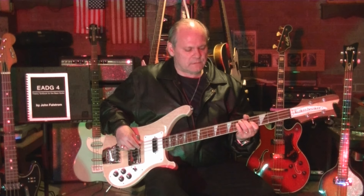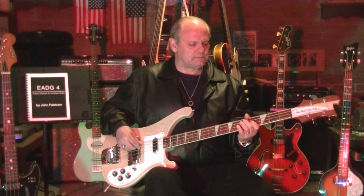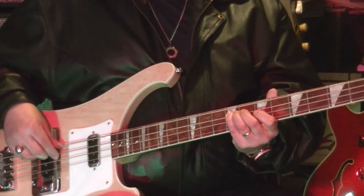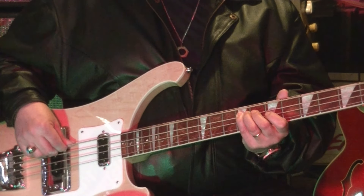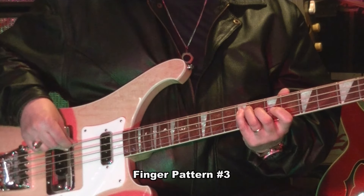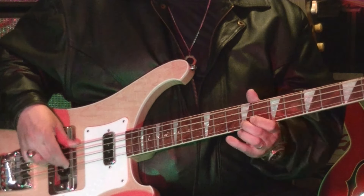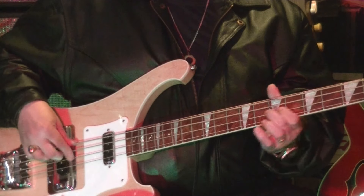The Aeolian mode is played on the sixth chord in any major key. For example, in the key of G major, E is the sixth — so you'd play E minor, the Aeolian mode, on E. Now back to A — here's your F#. Here's another finger pattern. Don't be afraid to use your little finger; you've got to develop that little finger. Play the minor scale vertically, going across the board.